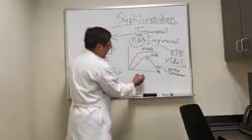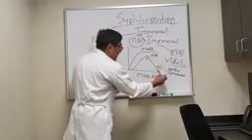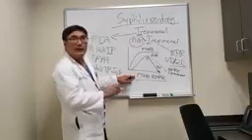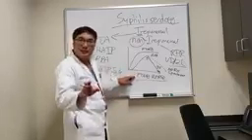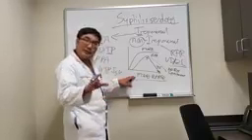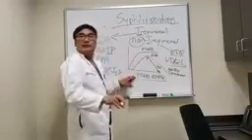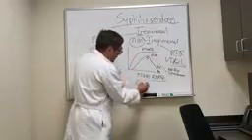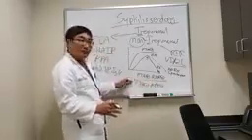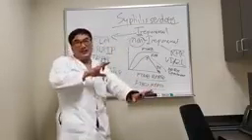So some are easy. If the FTA is positive and the RPR is positive, well, that's easy. You have syphilis. And the CDC says if you have this serology and you have any eye finding, that's neurosyphilis, and that means you have to have a lumbar puncture. And that means intravenous penicillin for 2 weeks, because neurosyphilis is treated differently than primary or secondary syphilis. Likewise, if the FTA is negative and the RPR is negative, that's also an easy one, because that means they don't have it. The harder ones are when one is positive and one is negative.